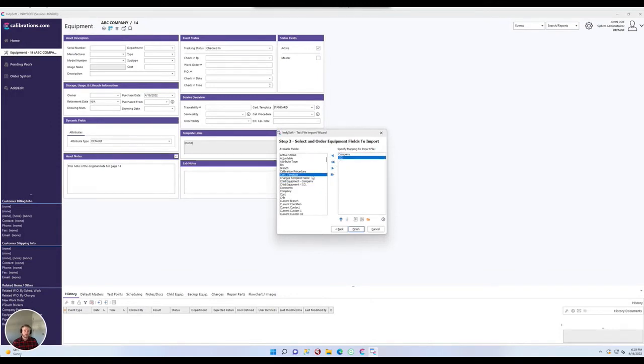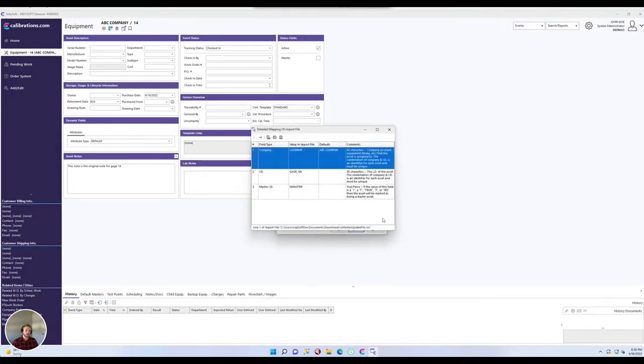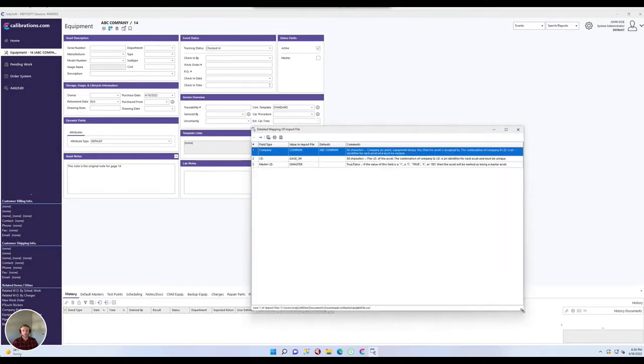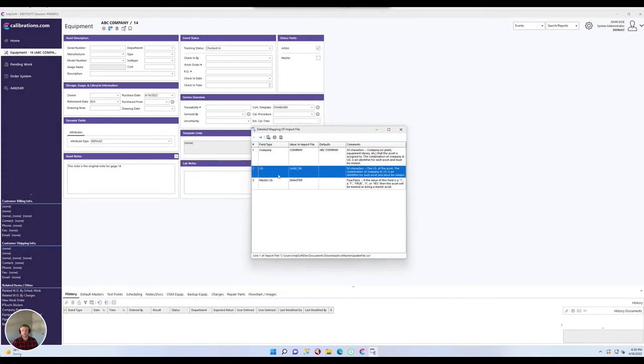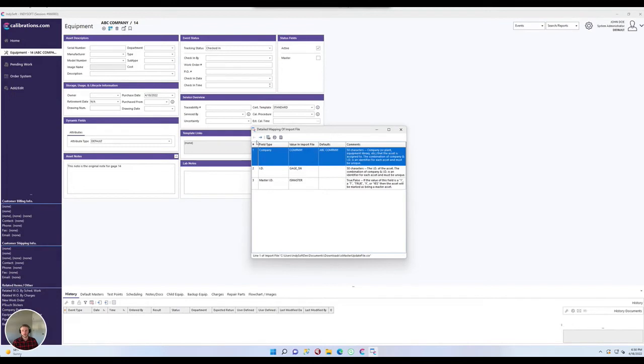Then we have our ID value, and lastly we need our master value. We can get that from the available fields list on the left. Now that we have our fields available and mapped, I always like to preview these. We can use this button here to get a detailed view of what we are about to import, because you want to make sure that you select the correct fields and that your data makes sense before you make these updates.